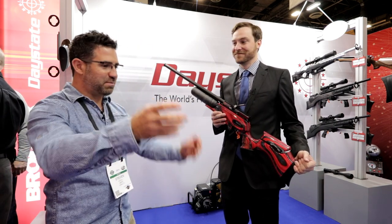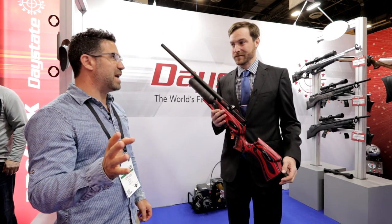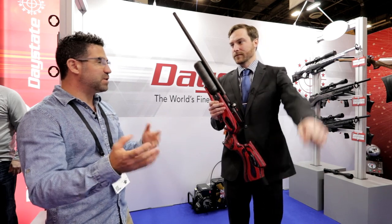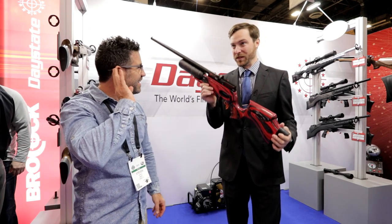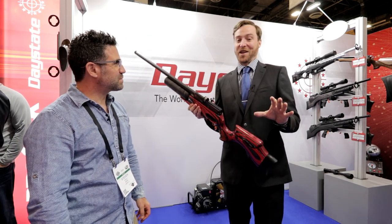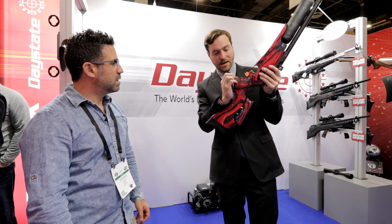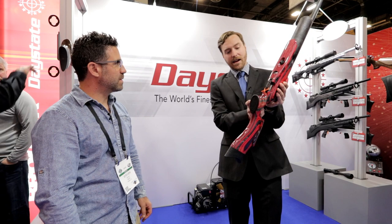People at home are probably wondering about the battery system since it's electronic. The warranty on these is going to be five years. The battery system uses an 18650 — a slot pops open and one cylindrical 18650 goes right in, just like a flashlight battery. It's not going to add much weight, and you can get them on Amazon for two to four bucks.